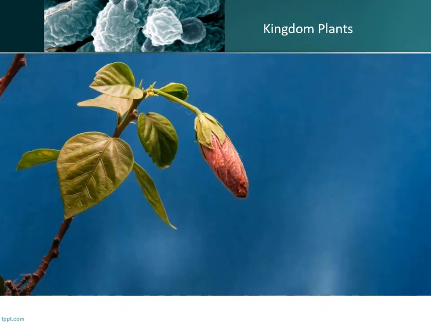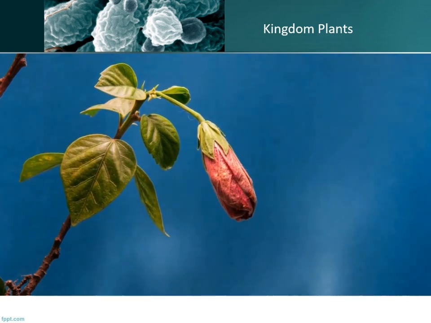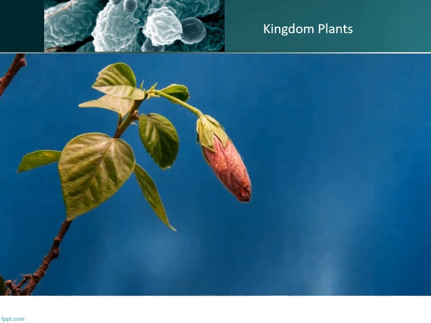If we talk about kingdom plant or plant kingdom, plants are highly developed organisms that use sunlight in photosynthesis to produce their own food.